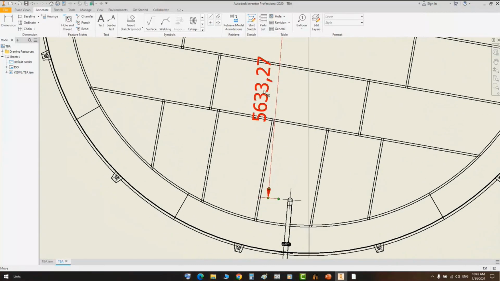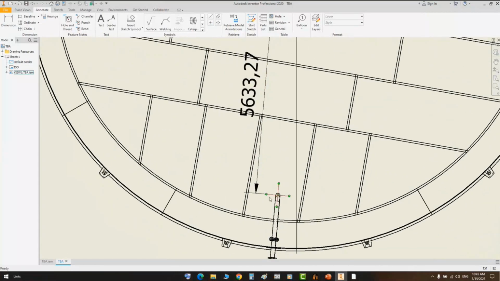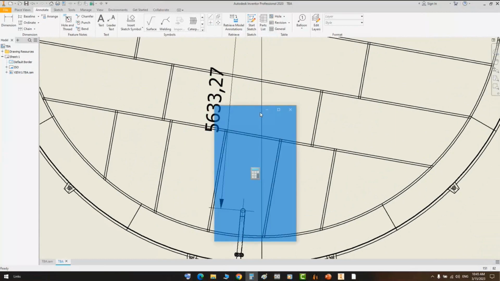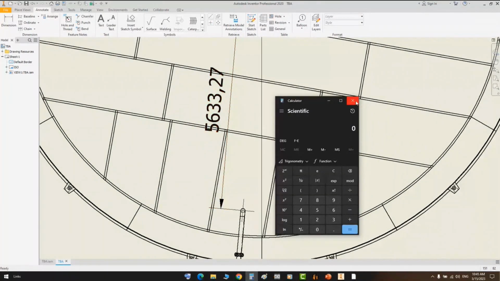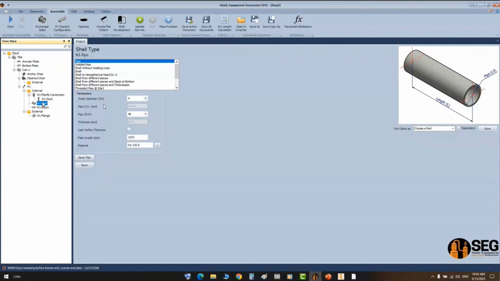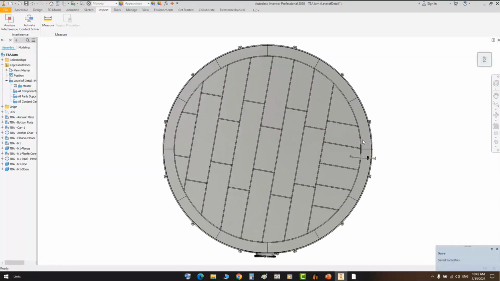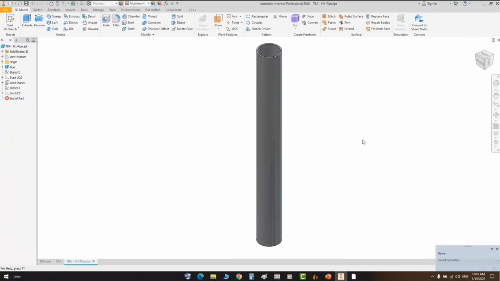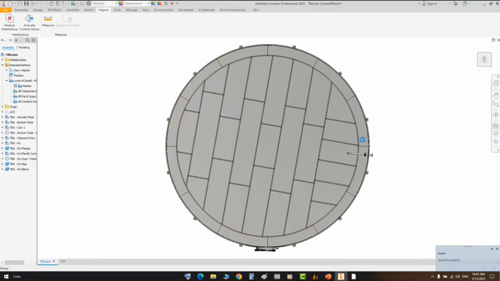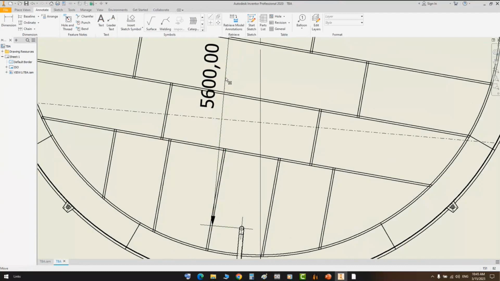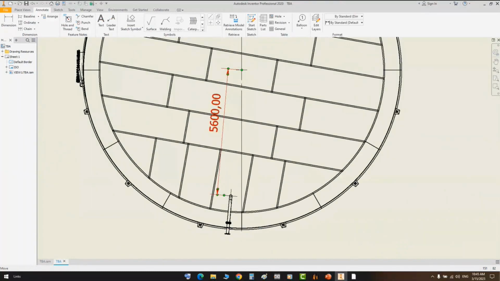So you can make this value accurate by increasing the pipe length. For example, we will increase the pipe length by 33.27. So let's come back to the pipe from here and increase it by 33.47. Is that right? 27, sorry. 27. And click on save. Now when you click start, the offset of the sump from the center line will have the accurate value. So it will be like that. The offset will be 5 meters, 0.6.